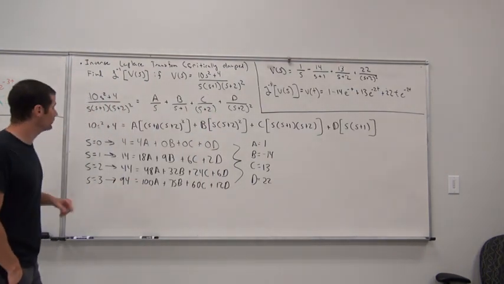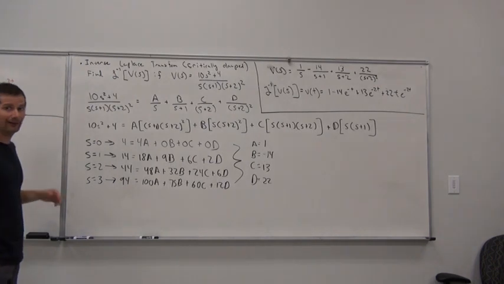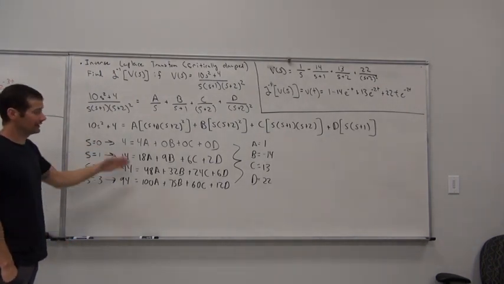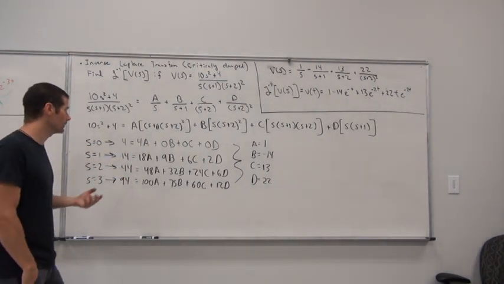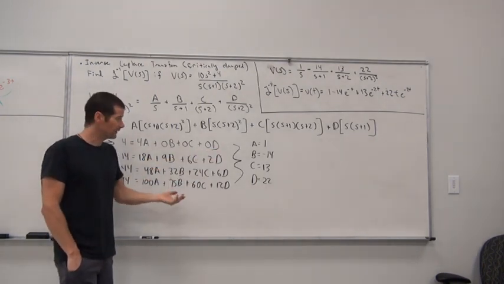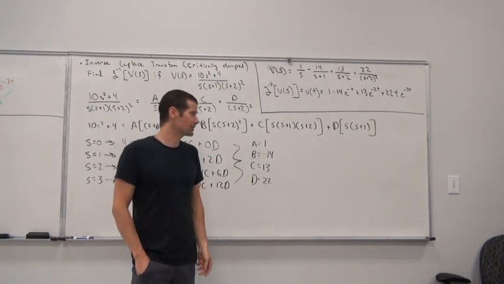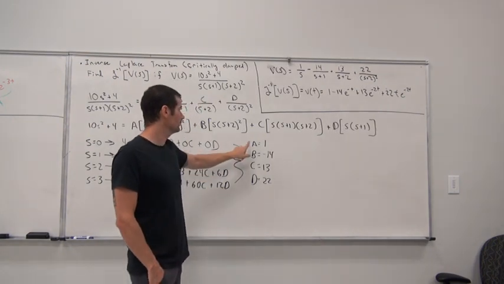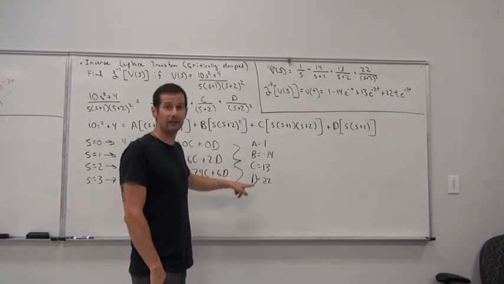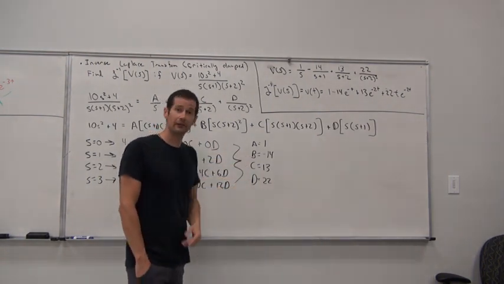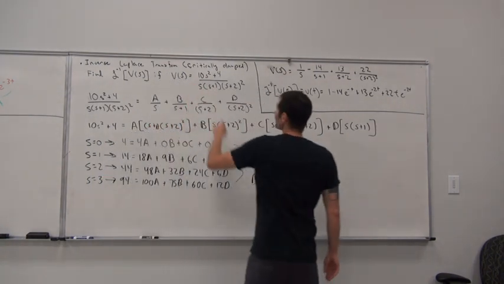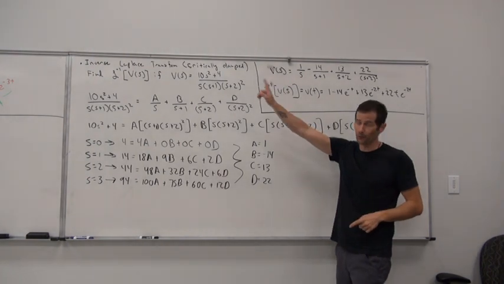And then once again I go through with basically this form here, I evaluate that complex variable at 0, 1, 2, and 3. That gives us 4 equations, 4 unknowns. Our unknowns obviously are A, B, C, D. So once again, we put them into a matrix, we perform row reduction, and we get the values here of A equal to 1, B equal to negative 14, C equal to 13, and D equal to 22.